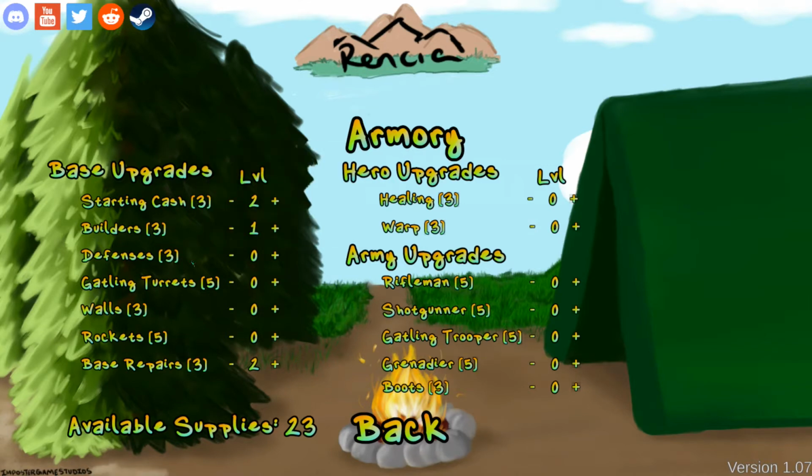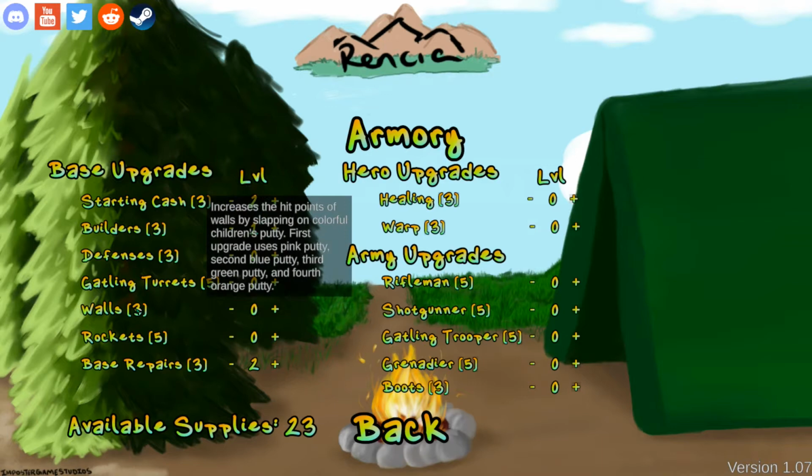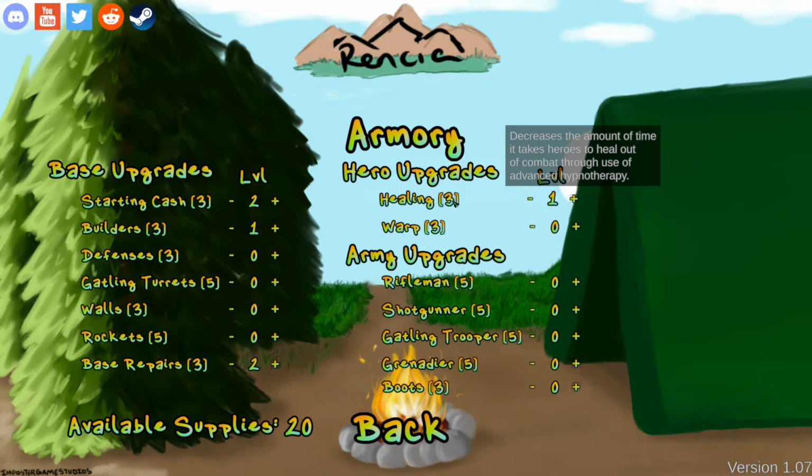Of course they increase in cost, but these defenses don't increase that cost, which is always nice. Extra wall defenses is a maybe. Rockets is one way that you can do the mission if you want: really turtle up and then just produce massive rockets and bomb everything. That's a possibility. I don't always like playing like that, but sometimes I might put maybe 1 or 2 into there. Healing is probably a good idea, so if my heroes are probably going to go down, it'd be nice to get them back up faster.